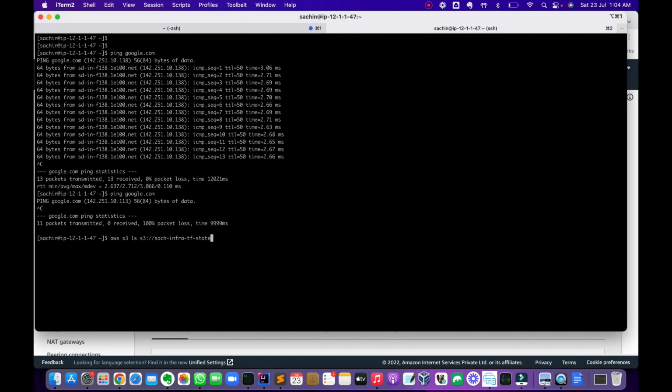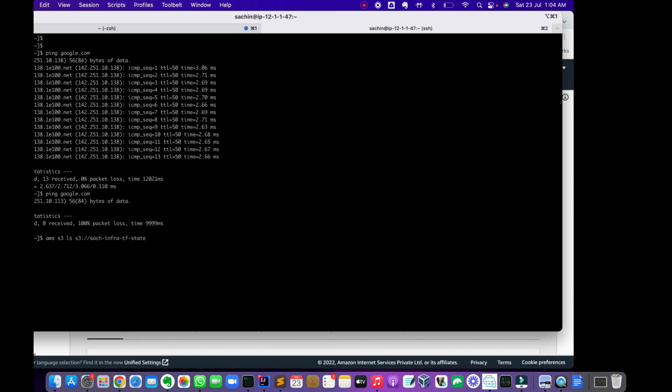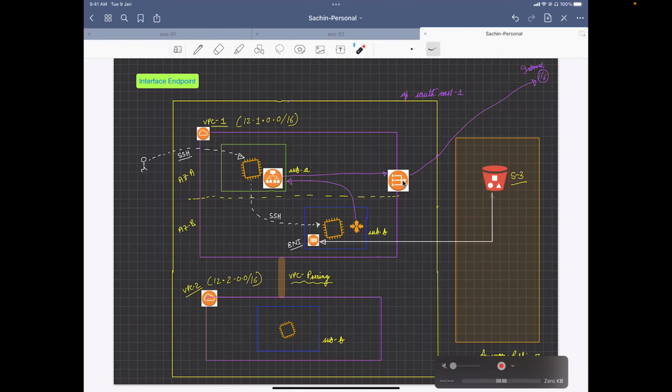So let's see whether I am able to access my S3 buckets. Okay, and you see there's no response over here, and it'll be like timeout or something after some time. So which means I'm not able to access my S3 bucket. So this route is cut. There's no way via internet to reach S3. Let's check whether I can access the same S3 bucket via this ENI, via this interface endpoint.